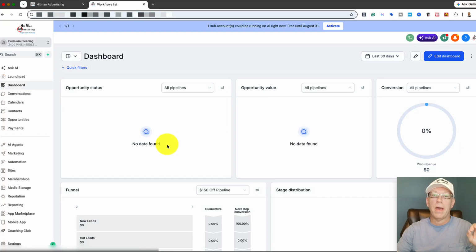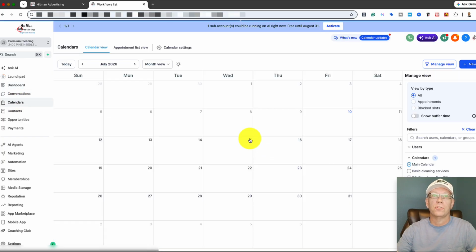Let me show you how to use the calendar inside of the HighLevel software. When you first log in, you'll be here, and we're going to go to Calendars. Now, here is where you're going to find your default calendar. This is one way. There's at least 3 or 4 different ways that you can do booking here. One way would be logging in, clicking Calendars.